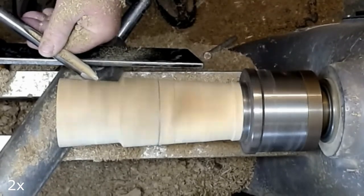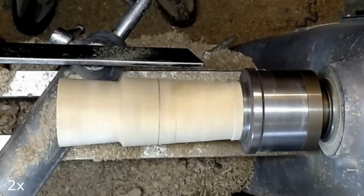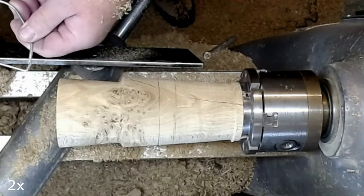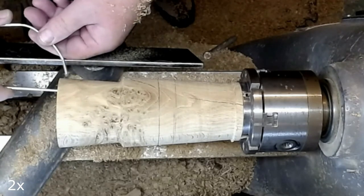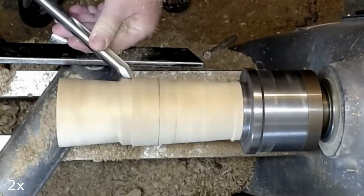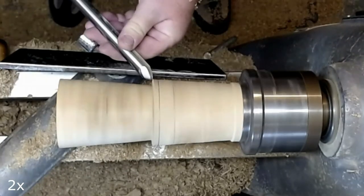Talking about vibrations, for some reason the camera is vibrating. I need to check what it is. There is some connection between the camera and the lathe.